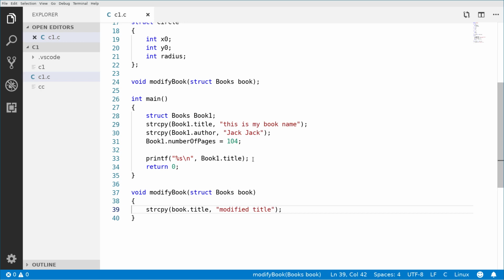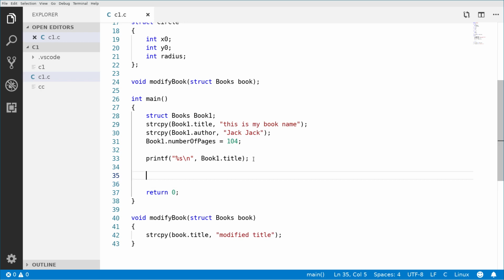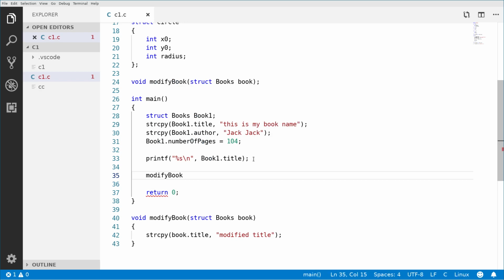Of course, after the line in the main method where we printed the book title, we will go here and call modify book. What I will pass right here will be our book, which is called book1 in this scope.